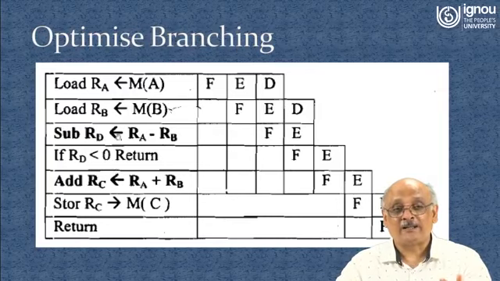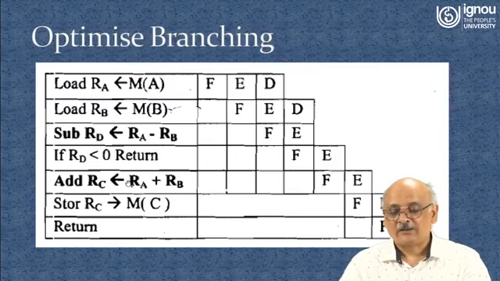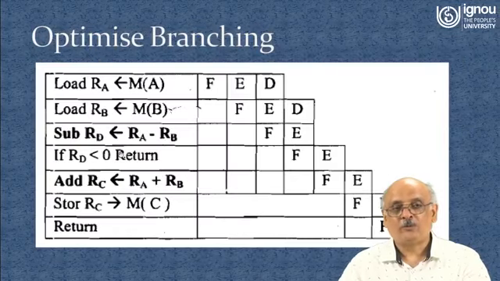So if they can be moved, not every case will be able to optimize this kind of branching because we do not know whether this is going to happen in all the cases, but this is just a concept. As a conceptual build-up, you can optimize the delay branching by not inserting the no operation, rather just moving the subtraction and if condition before the add condition, right? So this was the add instruction and you just moved these 2 instructions before that.